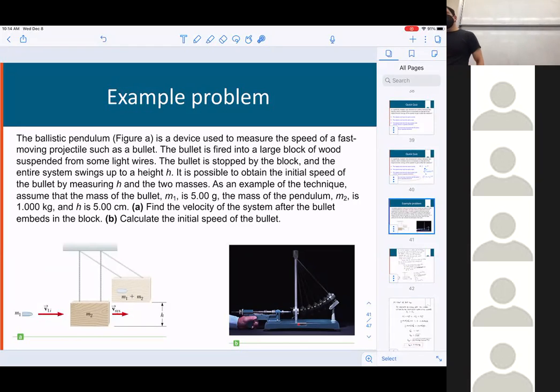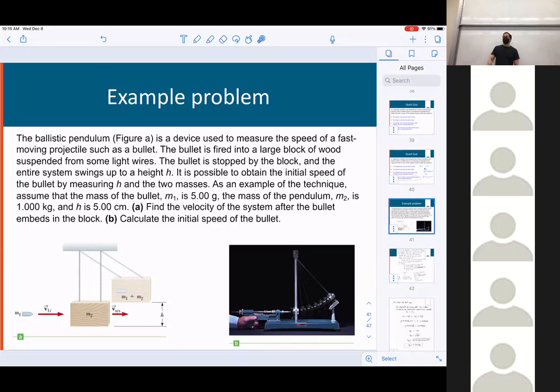So, you know, on one of those crazy shows on the History Channel, sometimes they'll bring in a ballistics expert to talk about things. This is kind of what they do, although maybe today they have more sophisticated technology, but at least maybe in the last century, this is the kind of stuff they would do. So here the idea is, it's kind of a remarkable thing. Someone fires a bullet that embeds itself into this block of wood that is hanging from the ceiling with some rope. And then what do we expect will happen? Well, the bullet is going to lodge itself into this block of wood. And then the combined system of the block of wood plus the bullet will swing up in this fashion because it's connected by a rope to the ceiling, right?